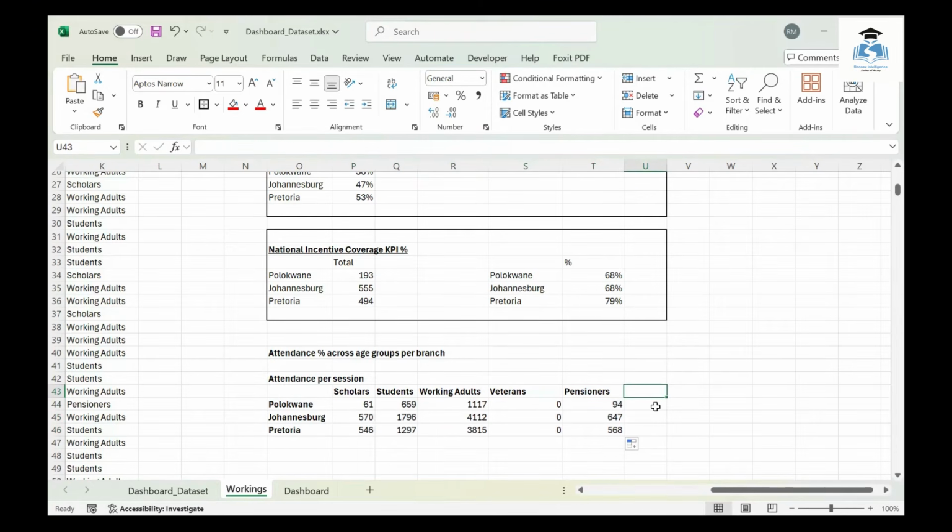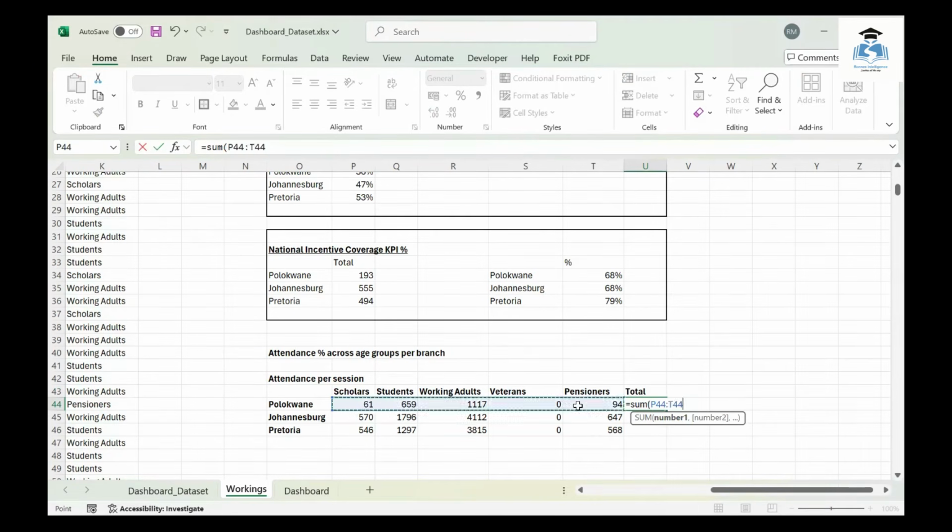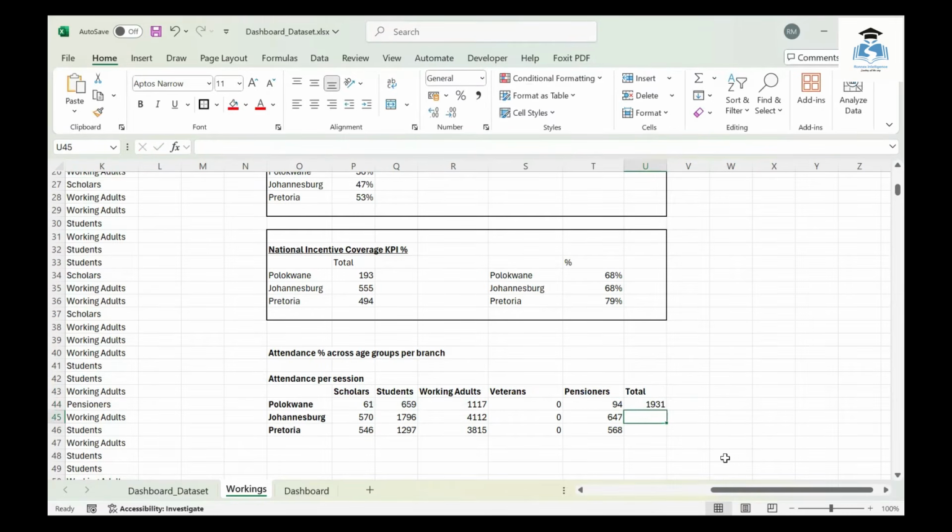So let's just add the total here because we want to use it. So sum. We could use what we have calculated earlier on above, but still this one is fine. All right.